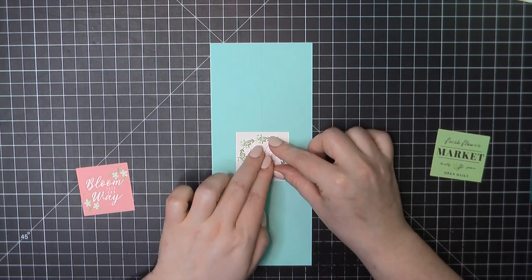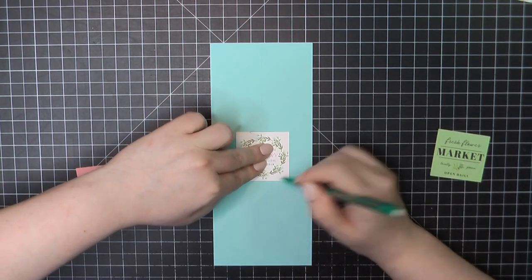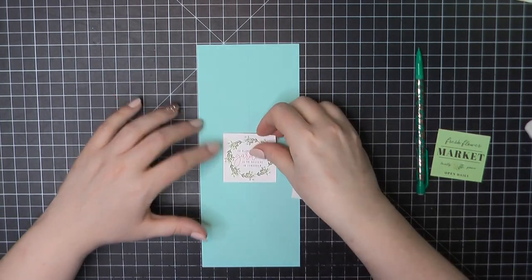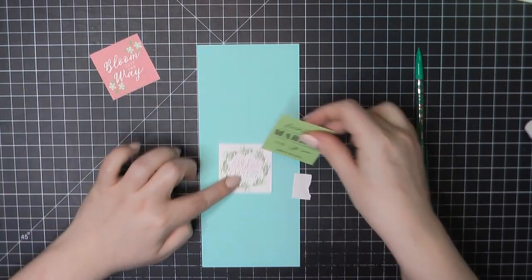my card. I'm going to be doing a slimline card. This is trimmed to 3¾ by 9 inches. I've taken 3 of the cutaparts and trimmed those out. And here I'm just finding the center of my panel so I can lay everything out.